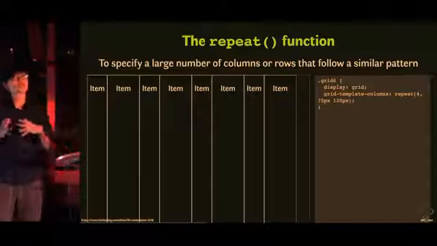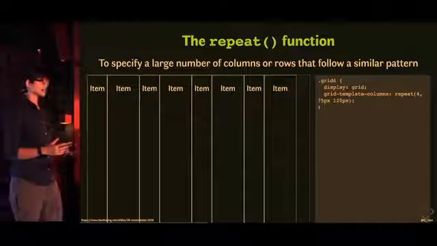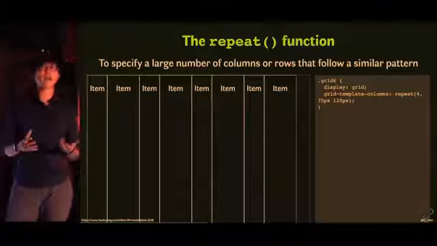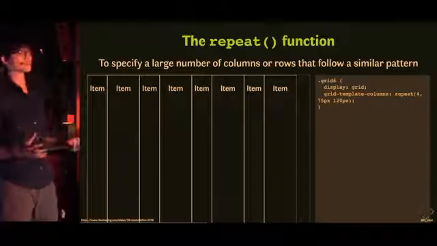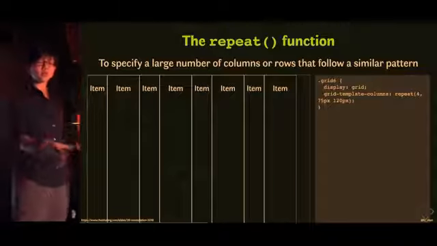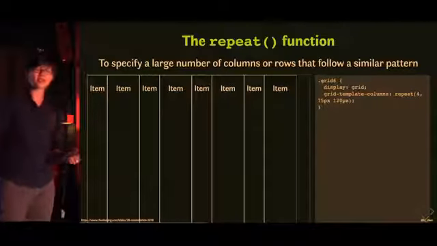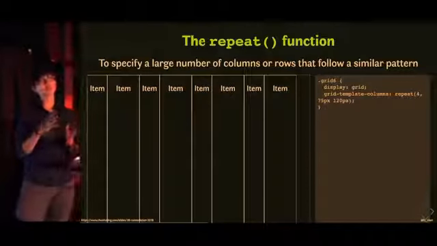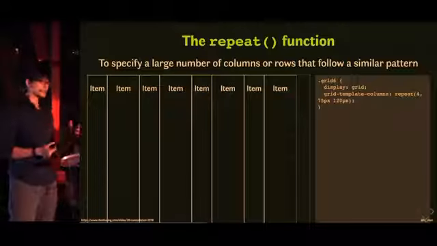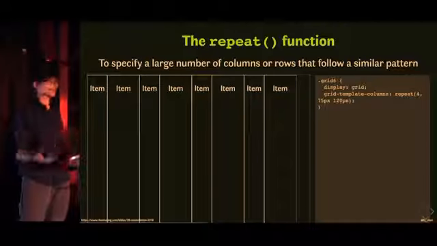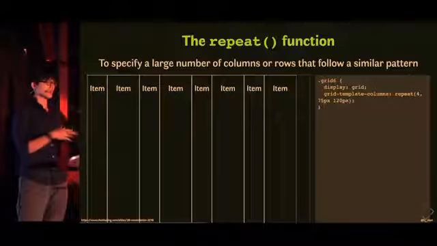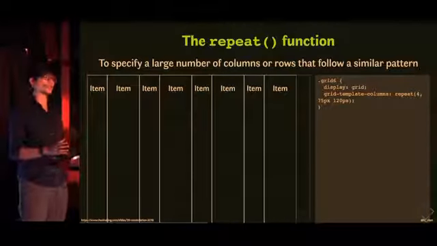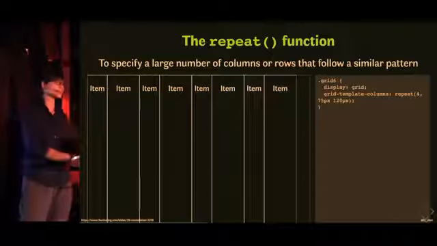you can also use a repeat function. Because let's say you're having a grid that is very complicated. Maybe it has, I don't know, 25 columns. We're not going to sit around and type 25 values into the grid template columns property. We can use the repeat function, which allows us to repeat patterns of tracks. So in this particular case, I'm asking the browser to repeat the pattern of 75 pixels and 120 pixels 4 times. And that's why I have 8 columns.